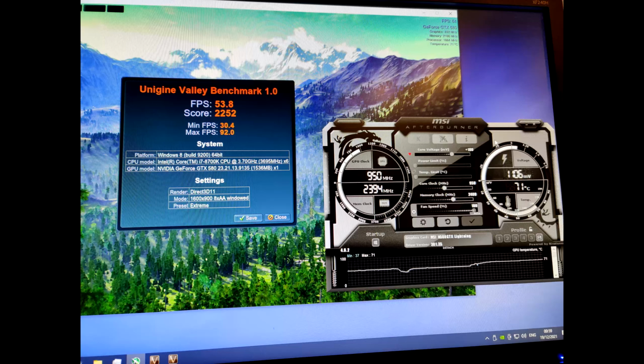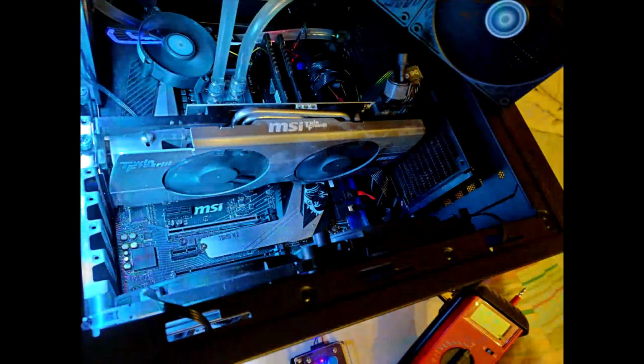With that said, I didn't max the core on this card at all. This is one of the cards that I binned. I know it can do more. I didn't bother looking it up. I just put in a clock that seemed high enough to beat the score, and I ran one pass, and it beat the score by almost 100 points, and I just took the image and was like, well, there we go. So, I was just at 950 megahertz core and 2400, which would be 1200 megahertz actual on the memory.